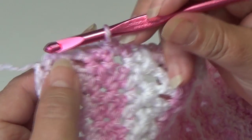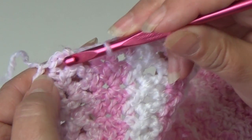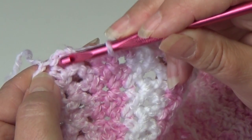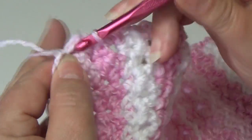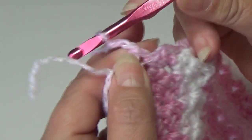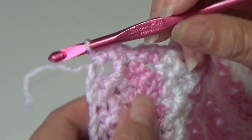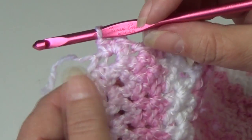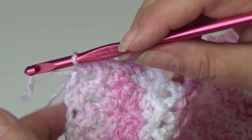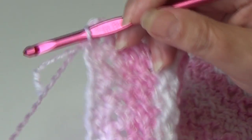So when you get to the corner, you skip these two rows, and you work that single crochet, chain two, right in this last edge stitch right here. So single crochet, chain two, single crochet. Now this shawl has so much give because it's a lacy pattern, you can't even tell that you skip two rows. So that's what makes it nice. It keeps a nice look to your design.